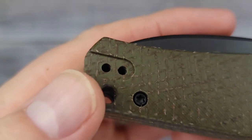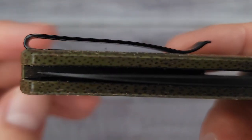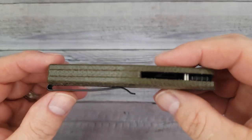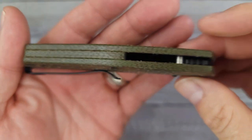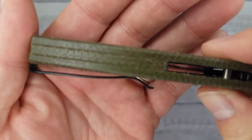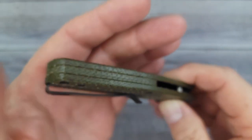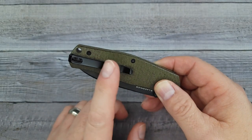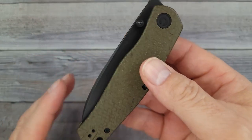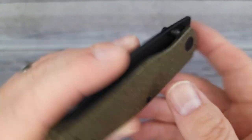We have a deep carry reversible pocket clip with flat screws, inset into the micarta. Look at this backspacer — I do like how the backspacer takes up a little over half of the space. I love the looks of this. They have different versions available: like four different handles you can get and three blade finishes, so this isn't your only option. And of course, Civivi T8s for your body screws.